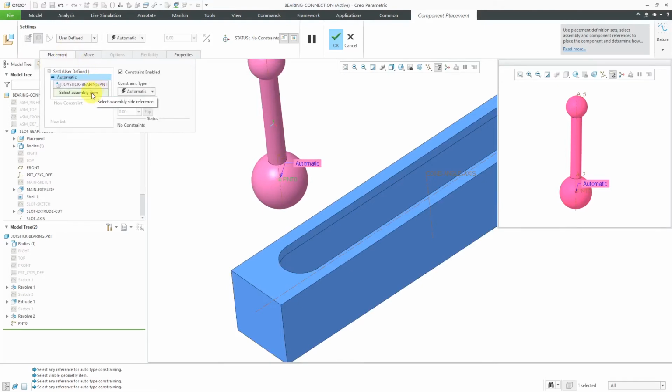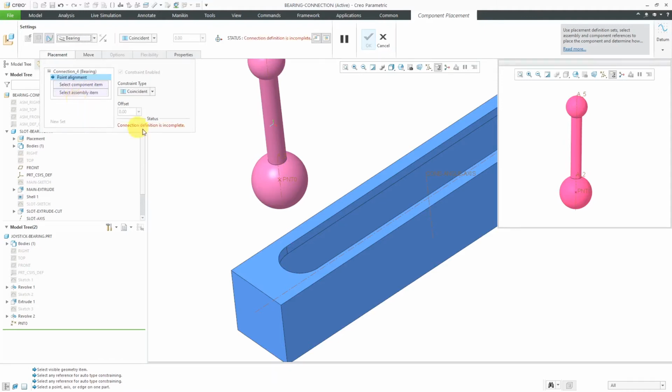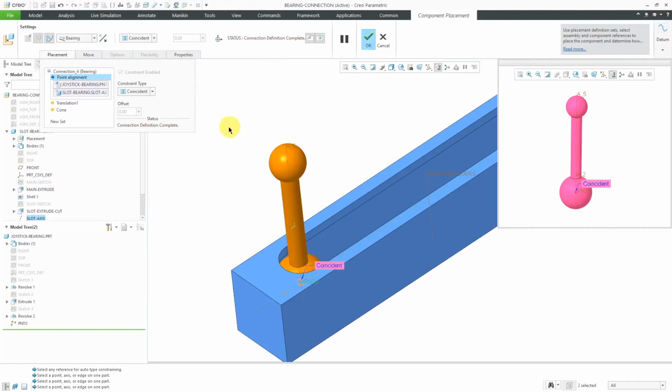Let me open up the placement tab. The assembly reference, again, is either going to be a datum axis or a curve or an edge. Once again, I will cheat and use my selection filter to control what I'm capable of picking. And, oops, I forgot to change to what I wanted this to be. Let's change this to a bearing connection. And now let's select the point over here. That's why it's much easier to pick now. And then select the axis that it's going to be assembled to. And so now we have the point alignment in the bearing connection.